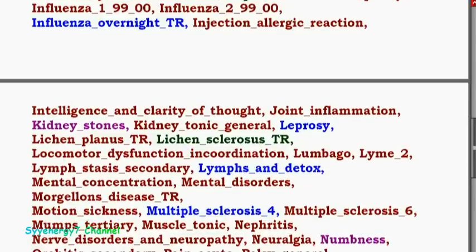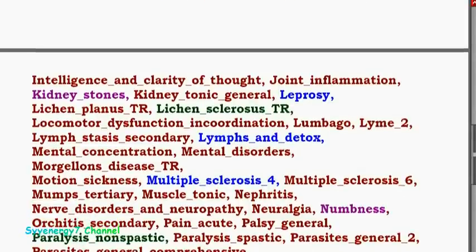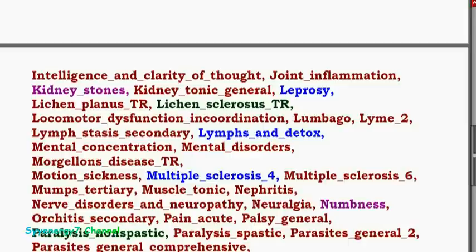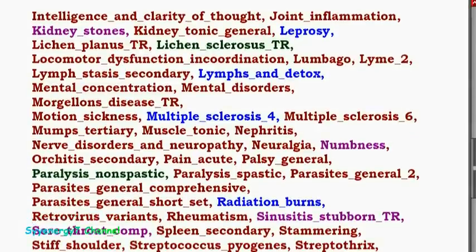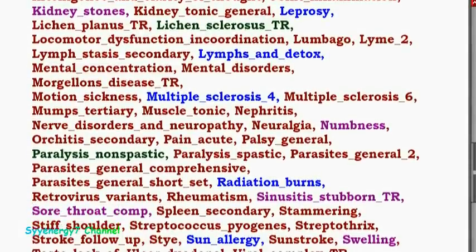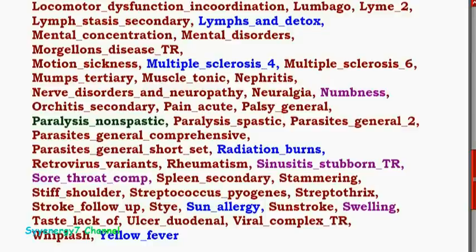Immune system stabilization, impedance, influenza, terminal repeat, intelligence and clarity of thought, joint inflammation, kidney stones, kidney tonic, locomotor dysfunction, incoordination, lumbago, Lyme, mental disorders, Morgellons disease, motion sickness, multiple MS4, multiple sclerosis, mumps, muscle tonic, nerve disorder, numbness, pain acute. I mean, when you have a long list like this, these are the better ones to try.